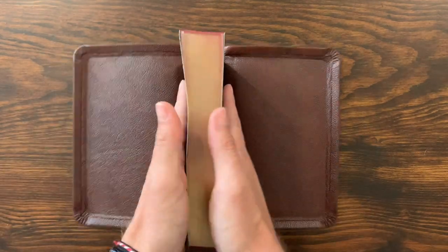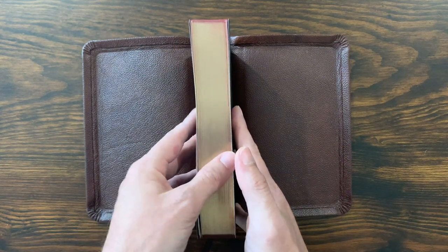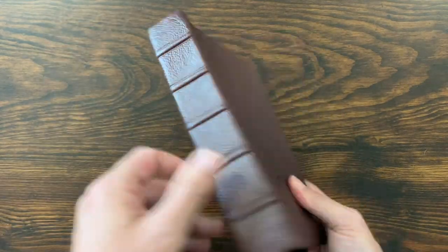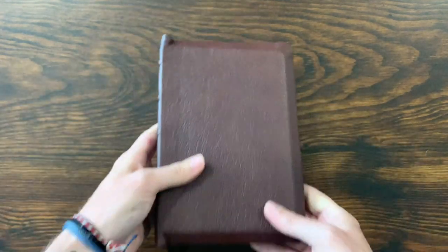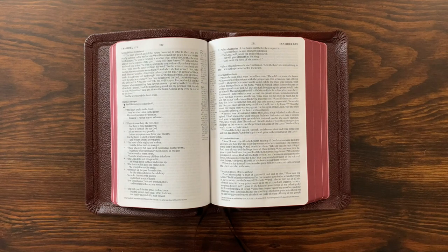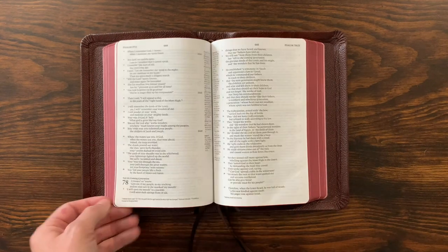So you can see — you take this text block on the inside, a text block that I enjoy, I like this Bible a lot. Can't find it in a premium edition. Somebody like John at Sojourner Rebinds comes in and says, I'm going to add these embellishments with the art gilding, put a really great goatskin cover on it, give it a reinforced spine, some spine hubs. It's going to be simple and clean, but it's going to be really well-made. You know it's going to hold up over time. It's just a really, really beautiful edition of this Bible, and it's kind of a custom thing. You're not going to see a lot of these out there because John's making these one at a time — making a few and selling them on his eBay page, and then doing some custom projects for people who reach out to him via his website. I'm stoked to have this Bible. John, this is really beautiful — thank you so much, I really love it.